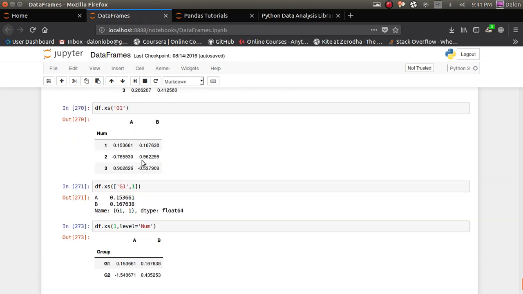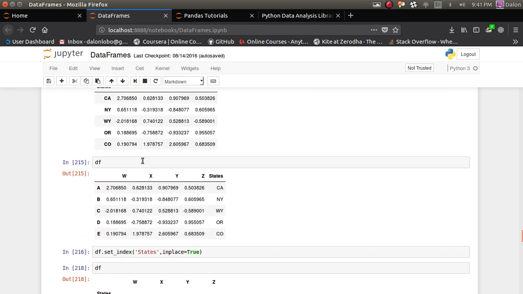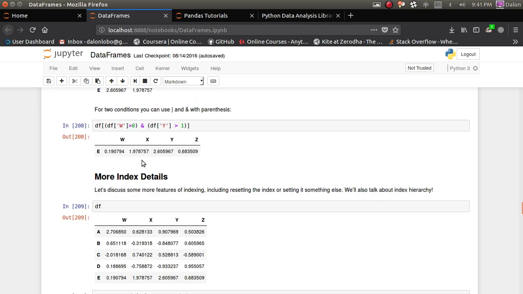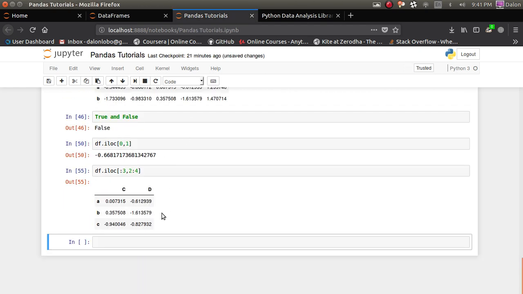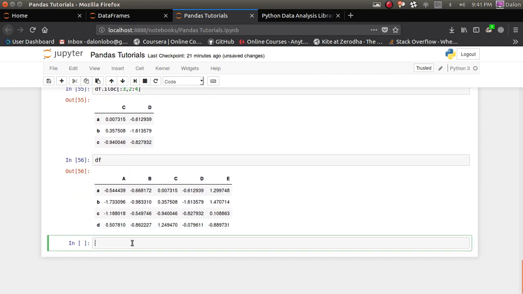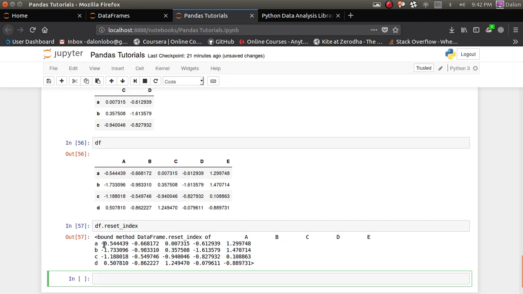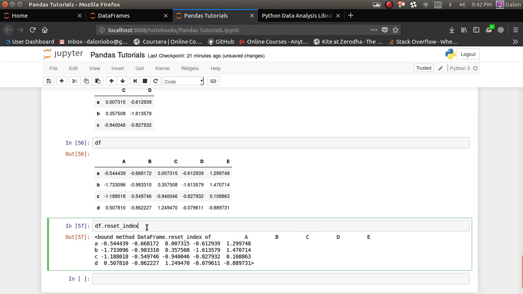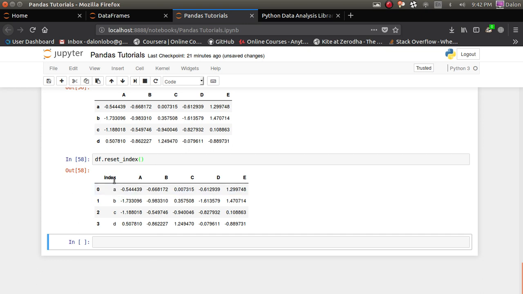I'll just check whether I have missed anything. So multi-indexing I'll be covering in the coming chapters, and yes, reset index is one of the things that I wanted to teach you guys. So this is the data frame, right? Now the indexes are A, B, C, D. What you can do is do a reset index. There are plenty of functions that you can explore, so go ahead and explore those. So you can see that it's a bound method, you are supposed to call it. Then you will get an extra column called index, and your rows will be named by this particular index.